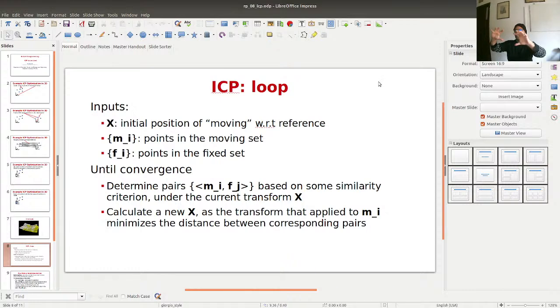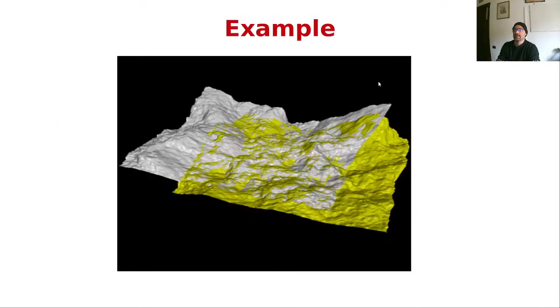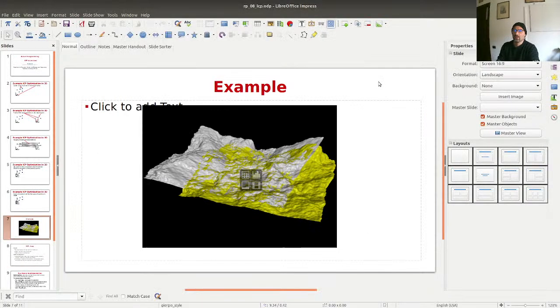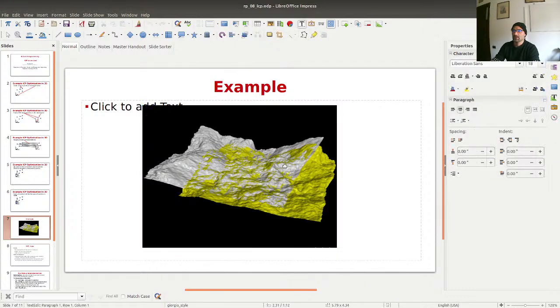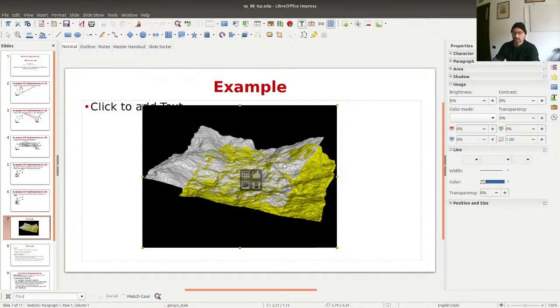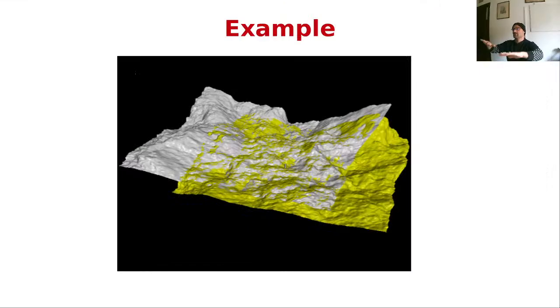So the idea is that you have these two point clouds and you morph them onto each other. Now the game is that this GIF for whatever reason doesn't work, and we will live with that. It used to work. In this case, you should see the two surfaces coming together, basically.